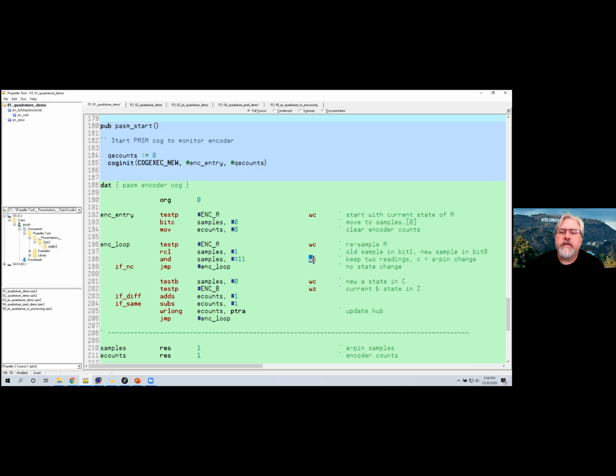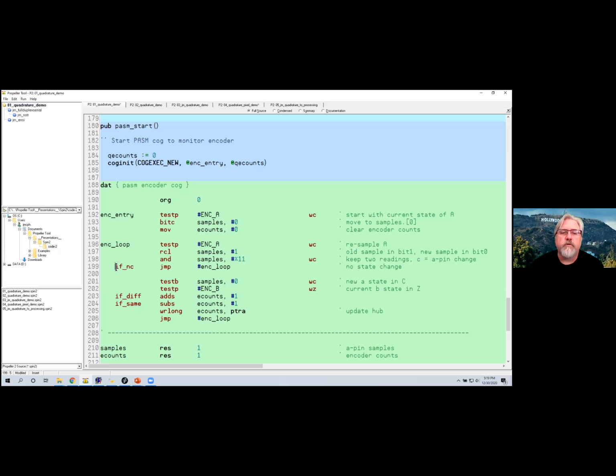Now, there's a neat feature in PASM where if I say, hey, write to the carry flag, it's going to tell me if there was an odd number of 1s in that result or an even number of 1s. It's the parity. So if I have an odd number of 1s in my result, C is going to be 1. If I have no 1s or they're both 1, so it's an even number, I have 0. Remember, to have a change, they have to be different. So if C is 1, the value changed.